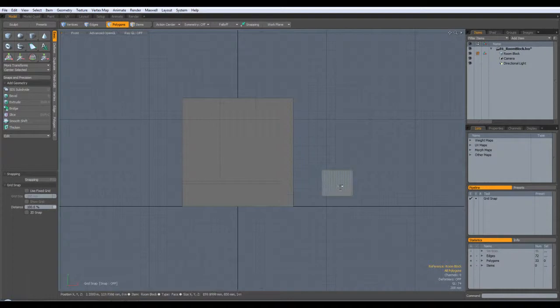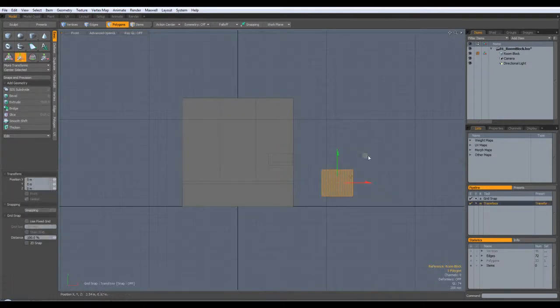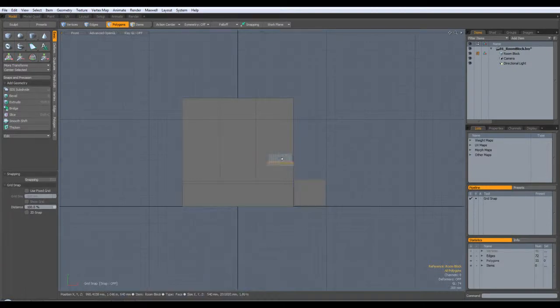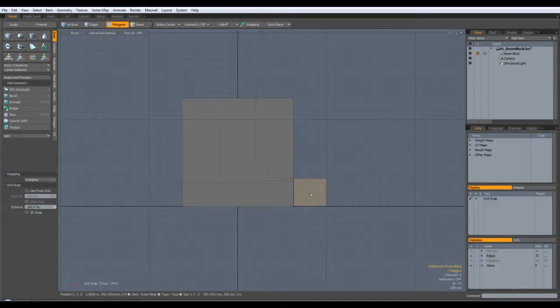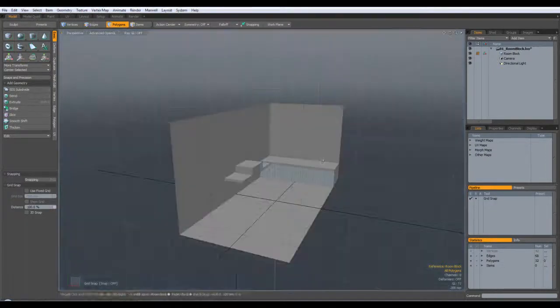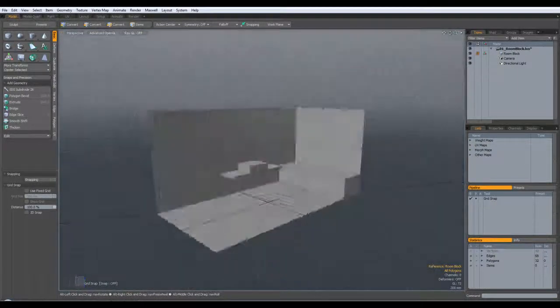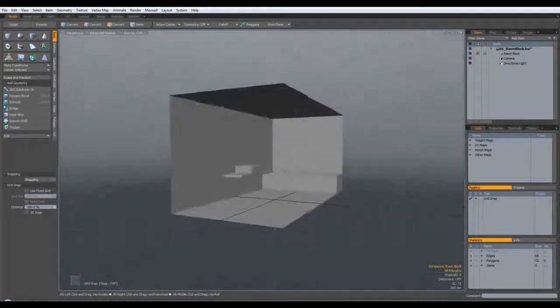And then basically I'm just going to roughly put it in there, and then select these two, and just move that just into place where I'm going to have it. So there's my sink and my bath.